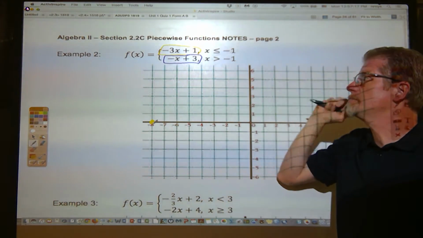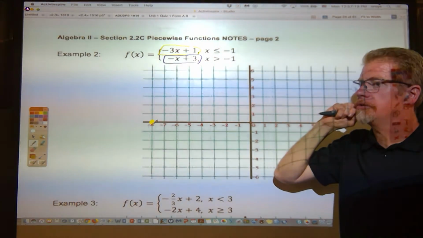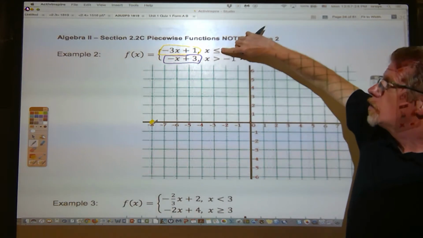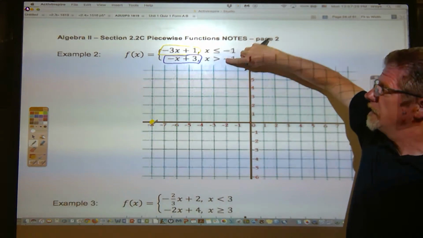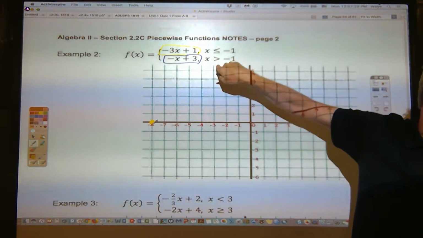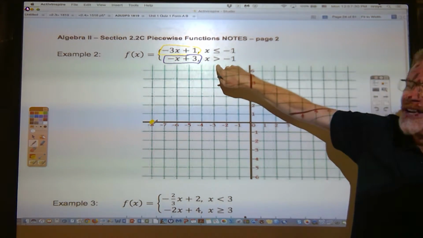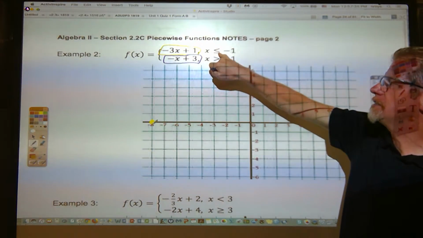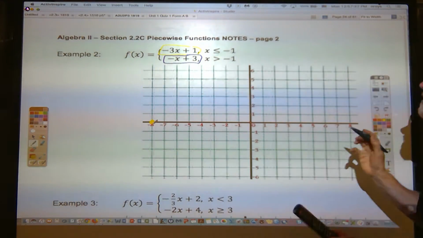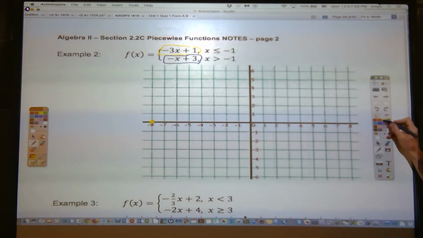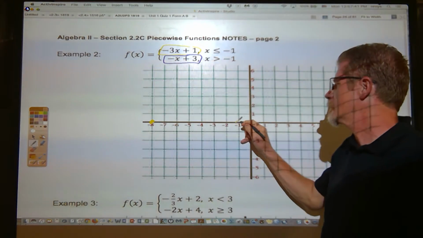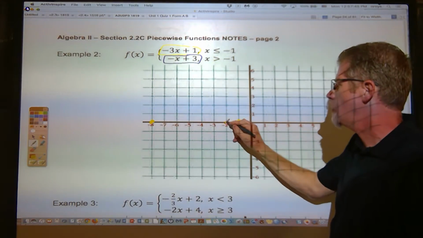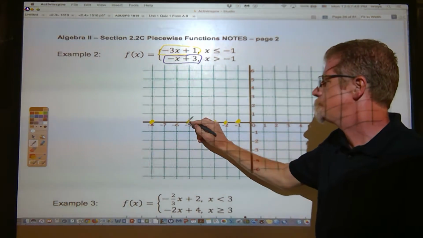And will the ghost be colored purple or yellow? It'll be whichever one doesn't have the bar. Yeah, purple. The ghost will be purple. And then there'll be a solid -1 here. So let's take care of that first, that's potentially the most confusing. Golf ball -1 is gonna be yellow, because -1 is less than or equal to -1. So all of these are gonna be yellow.